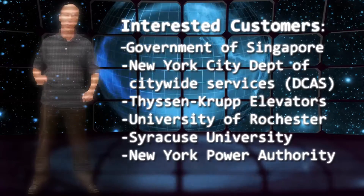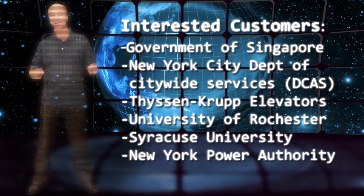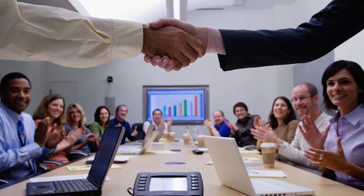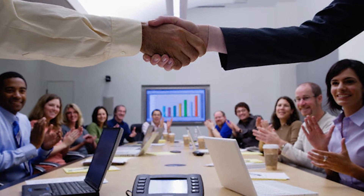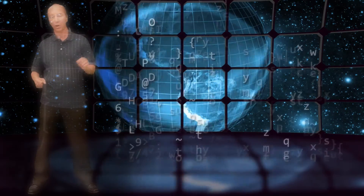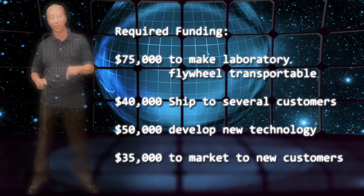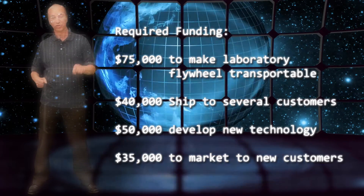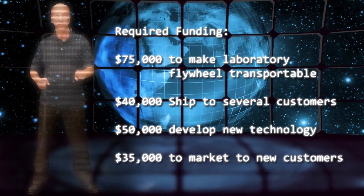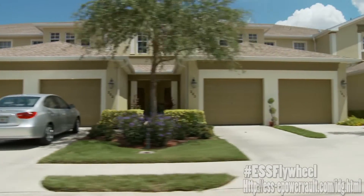Since the development of our prototype, we've been asked to provide demonstrations to governments, academic institutions, and major corporations. NYSERDA has agreed to match funds once our potential customers show intent to buy. In order to get there, we need your help — to perform these demos, we need funding to make the Flywheel prototype transportable, to ship it, develop the technology further, and market to new customers. This is the first step towards powering this dream into households.